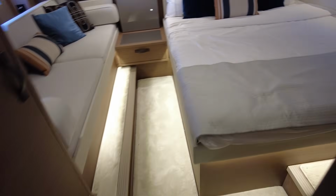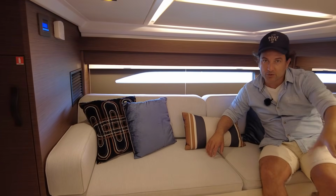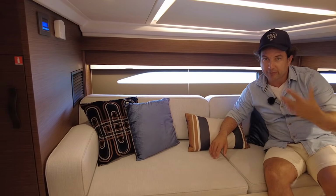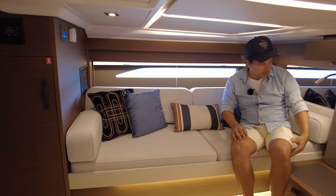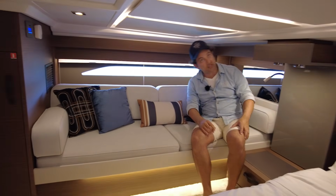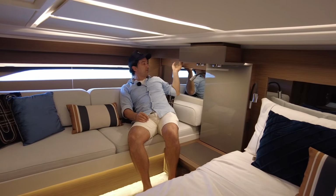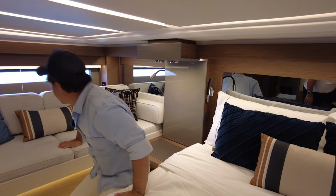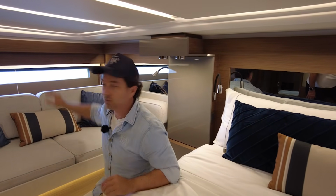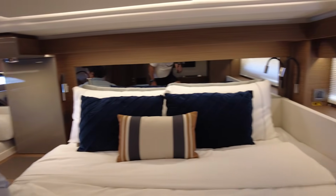There is a little bit of storage underneath this bed. There's some systems as well, but underneath half of this bed, there's storage, which I think would be suitable for things like the foam extra life jackets, things that you're not going to get to from day to day because you do have to lift the mattress to get into there. Textured finish with backlighting on the roof, nice timber, mirrors, material fabric for the couch, and we're mirroring this window on that side, but I've got the blind down on the port side just so you can see what it's like.